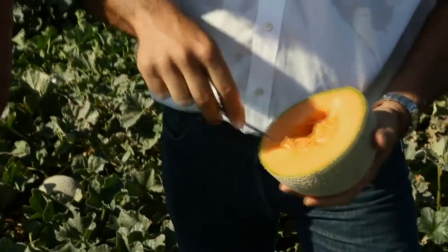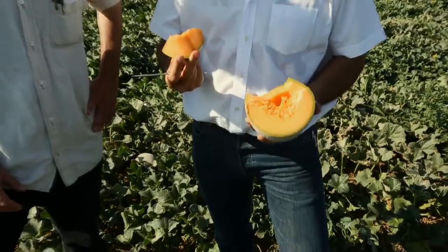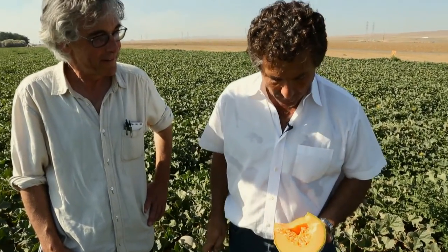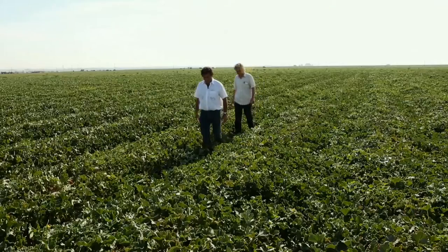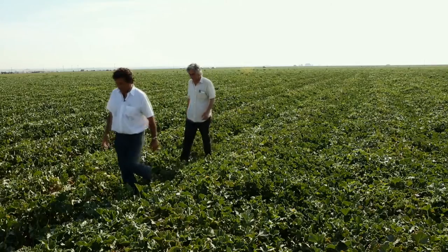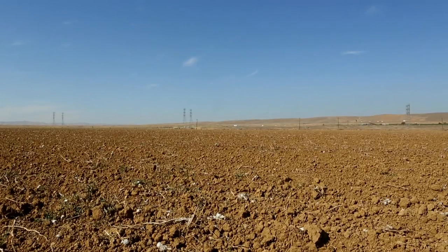Berj Musikian is a melon farmer near Los Baños. Musikian's total reliance on irrigated delta water creates high uncertainty year after year. The primary concern is that water is becoming so expensive and so restrictive — it's not even physically available — that we won't be able to continue. To cope, Musikian fallows land, usually about a third of his acreage. Across the west side, more than 100,000 acres were fallowed in 2012 due to lack of water. Farmers are being forced to adapt.